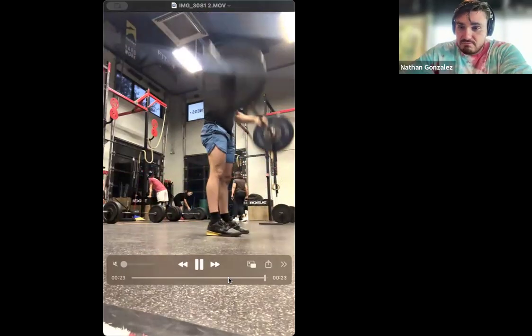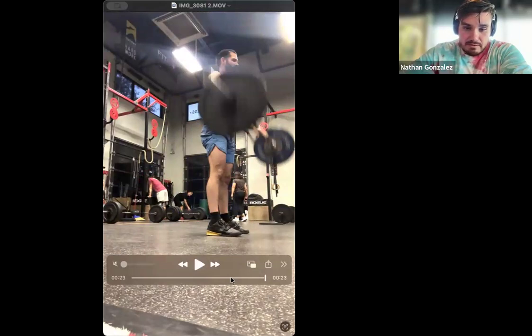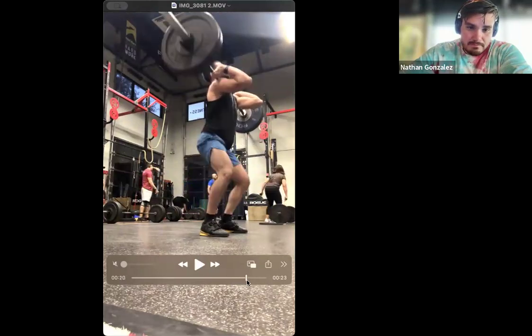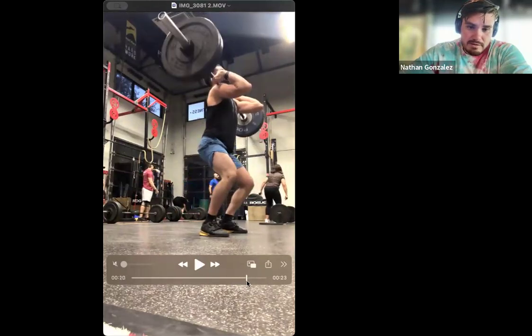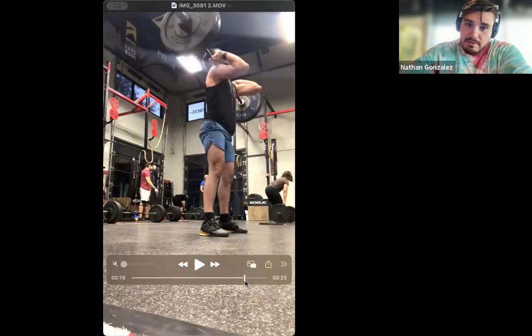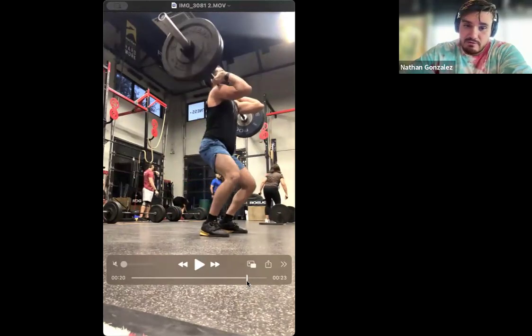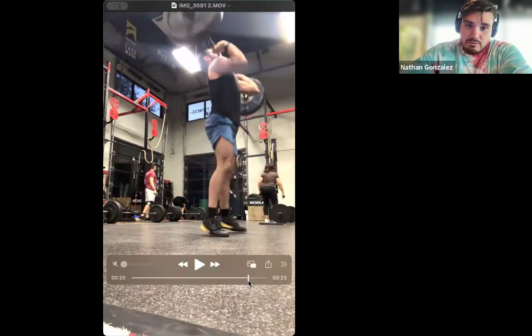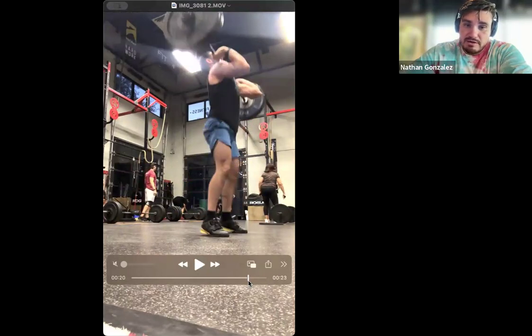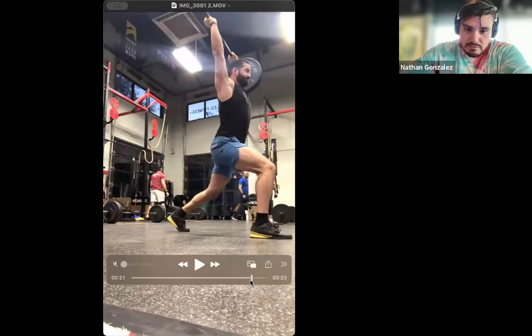At first glance, looks pretty good, right? Could be a little more in the heels. I would just cue him to push the knees out hard to try to get in that. His torso may be slightly forward, but he does a pretty good job of staying vertical. Looks like he's hitting a pretty good extension. He maybe has a little more with it. Knees are a little soft. I like the receive.